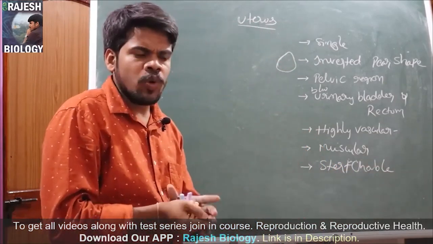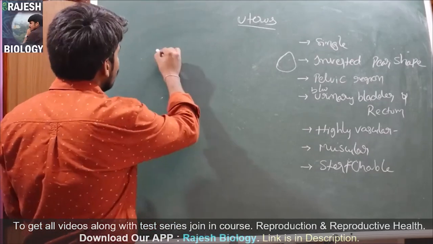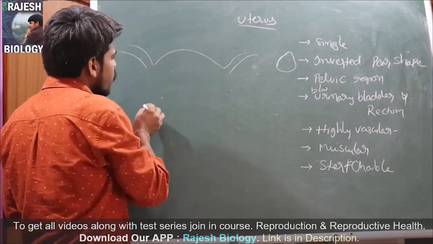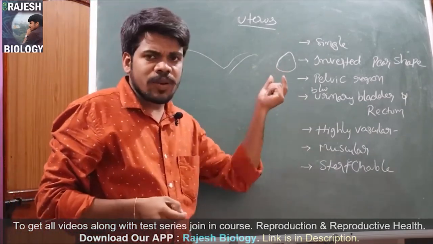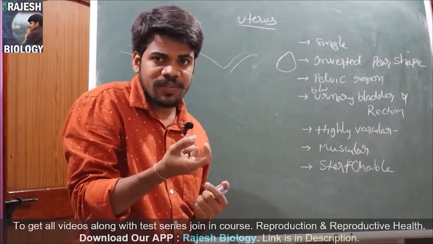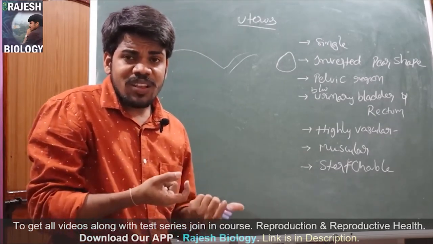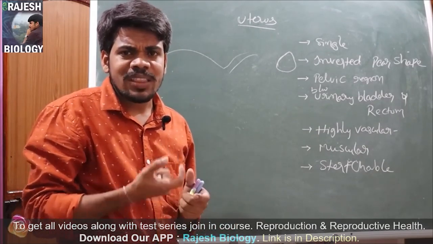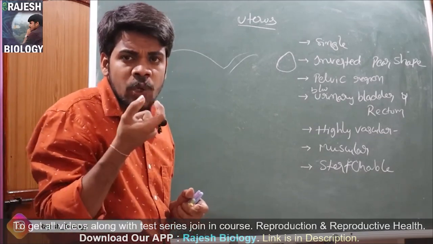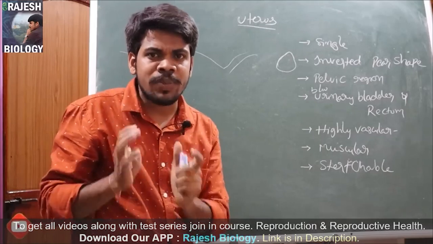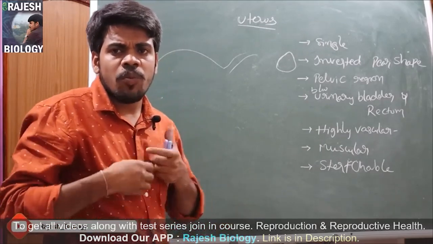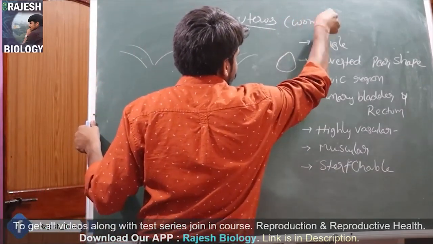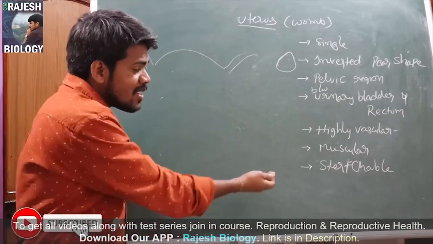It looks like a balloon with two horns, like this. It is lemon sized. Even though it is lemon sized, when the blastocyst gets implanted and the fetus develops, this lemon-sized balloon-shaped uterus becomes a watermelon-sized big structure. Then only we can be born from the mother's womb, because another name of the uterus is womb, and it is stretchable.